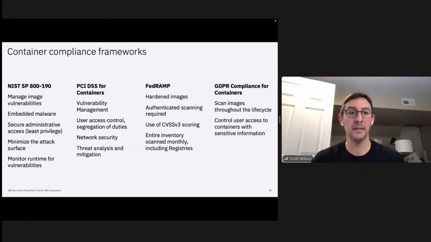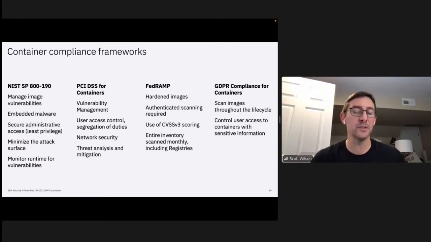I really, really like NIST Special Publication 800-190, which is titled Application Container Security. It's a great NIST document that can give you insight into how to go about securing your container environment in your development shop. And it talks specifically about managing your container images. It specifically talks about scanning those images for malware and other things, but it definitely focuses on minimizing the attack surface, which we talked about a few minutes ago.